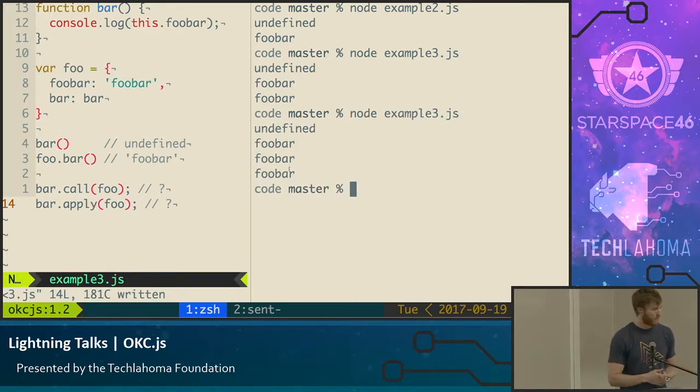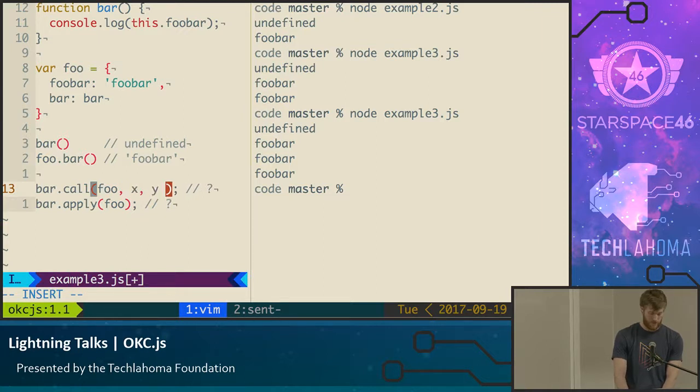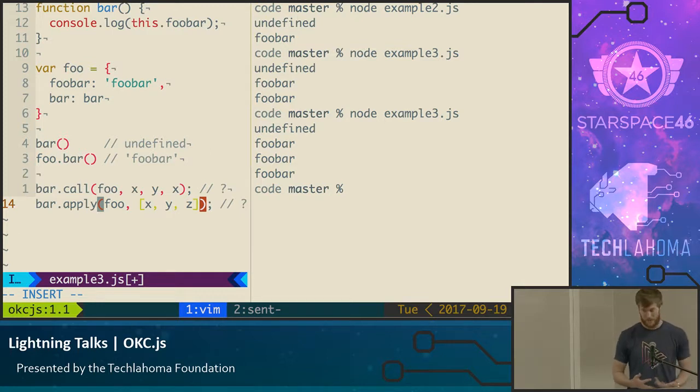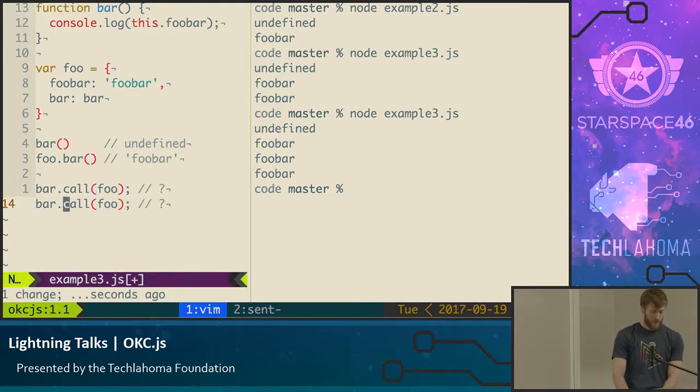There is a difference between call and apply. If the bar function had some arguments you wanted to pass in, with call you would pass them in as such, just as however many arguments there are, whereas apply accepts an array of arguments. This has nothing to do with this, but it's beneficial if you don't know how many arguments the function you're invoking is going to take. Anyway, just a the more you know type thing. So apply and call, soft binding.